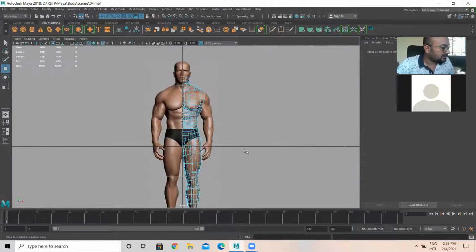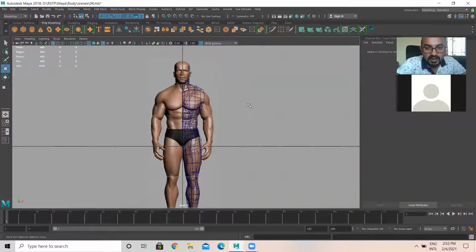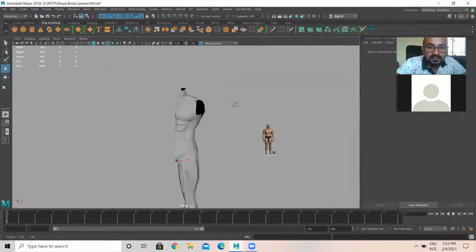I delete this, okay. So then what I'll do, and see here, I have only the front view, only one image is there.